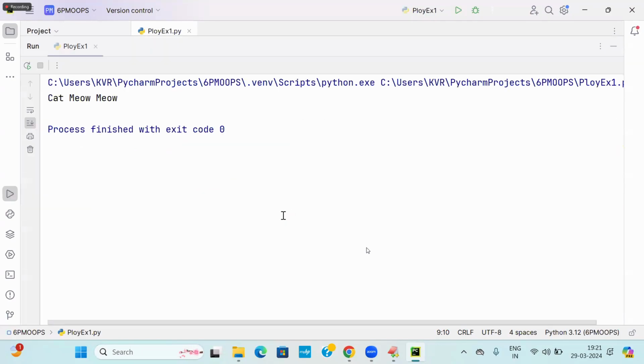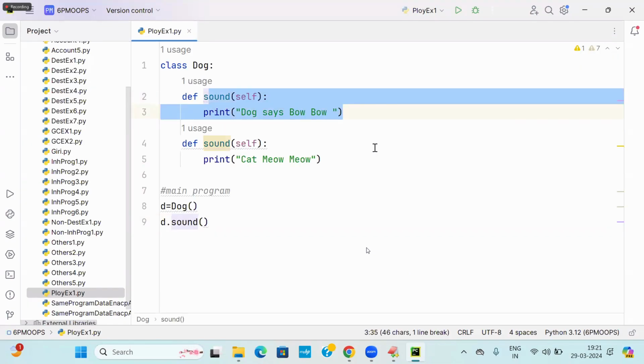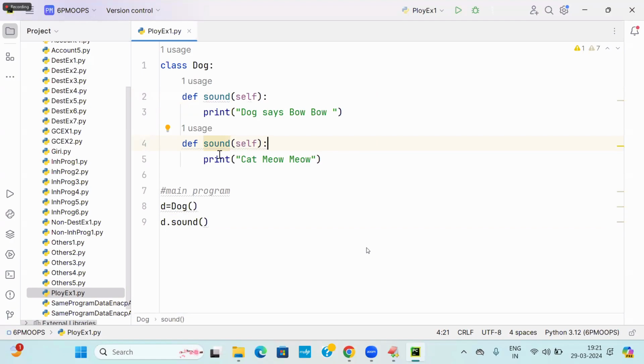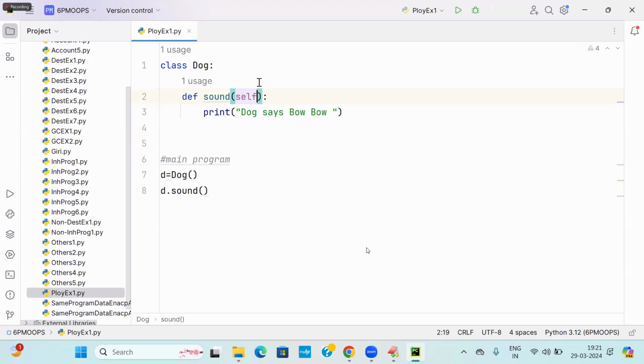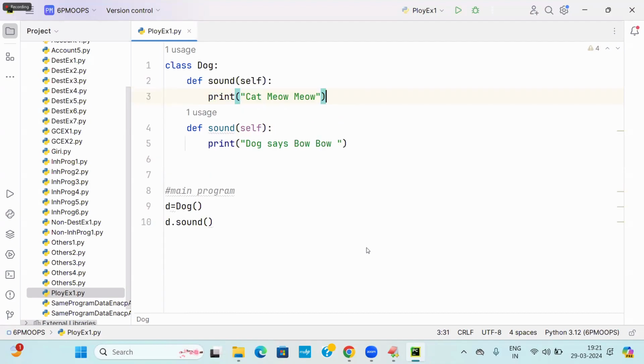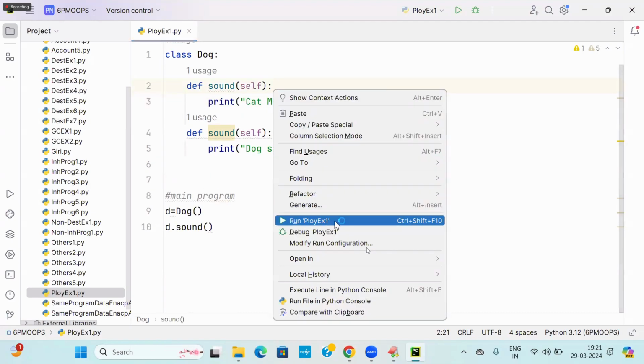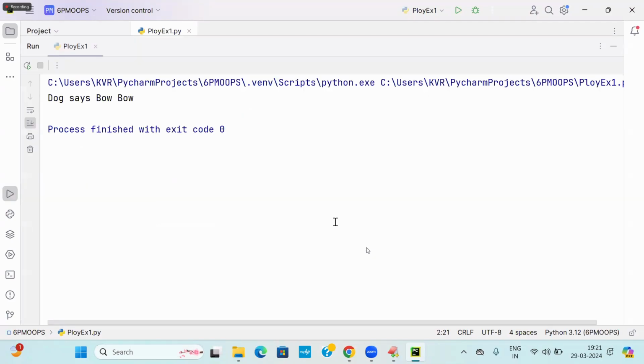You will not get any answer from the earlier sound. If I want to get it, I have to change the order. Are you following me? Change this order, say here like this. Now you try to run. Only the latest function will be taken.